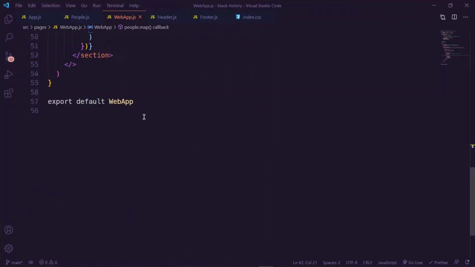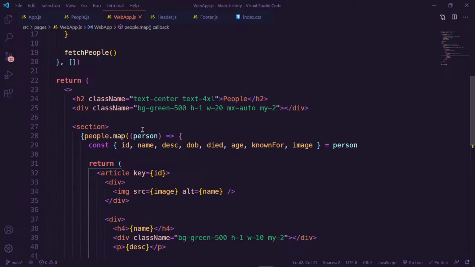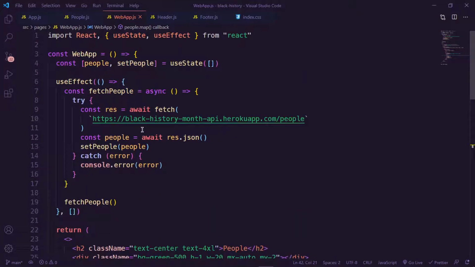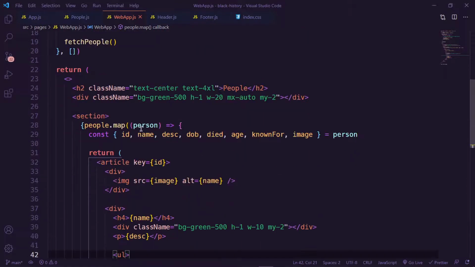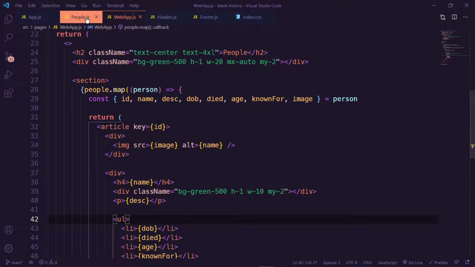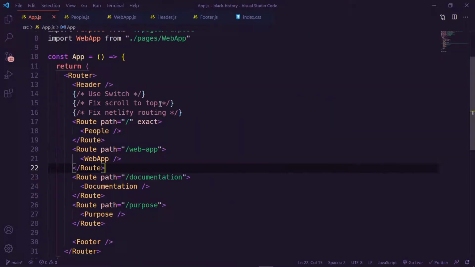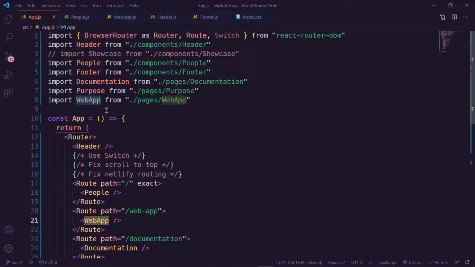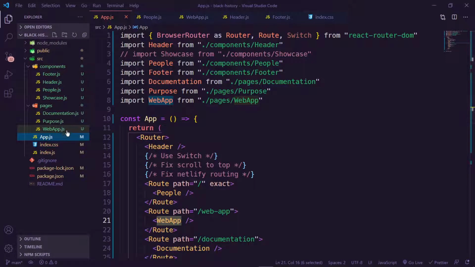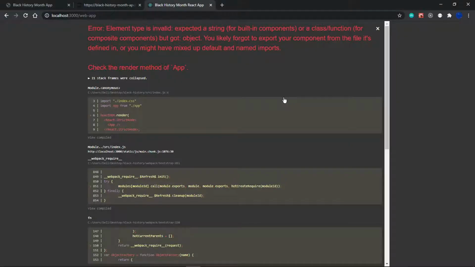No, I didn't. What is happening? WebApp from WebApp. It's coming from WebApp. Is it in pages? Yes, it is. So WebApp.js.